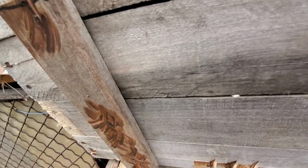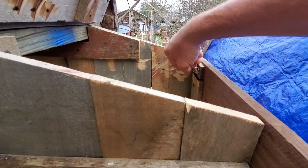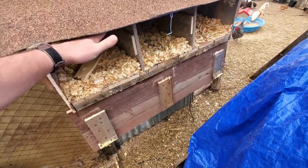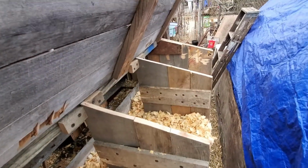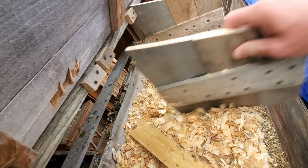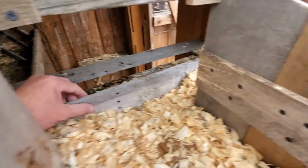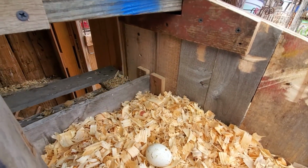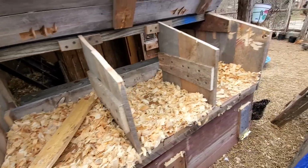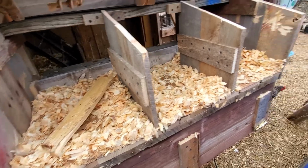So let's go ahead and pull this prop rod off. And then we have this latch here, and this latch here, and then it opens up for cleaning. And then these here, they pull right out, just like that. You can pull it out. It's got a little track that goes in, which I probably made a mess there. And then this board here, the front, also, it just slides out. And that way you can completely take all of these dividers out and the front board, and you have an open space, and you can just sweep the whole thing out just like that.